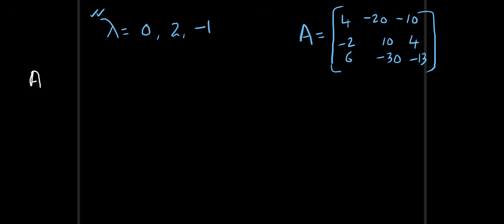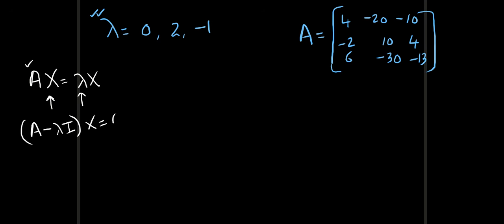So A is the transformation matrix, or the transforming matrix, and let X be our eigenvector. The specialty of an eigenvector is that even after the transformation it will retain its direction, but the length might change, and the change in length, or the change in scale, is lambda, and the vector will be called an eigenvector. And if you take everything to the left hand side, it simplifies into (A minus lambda I) X is equal to 0, a homogeneous system. This is a homogeneous system because the right side is equal to 0.